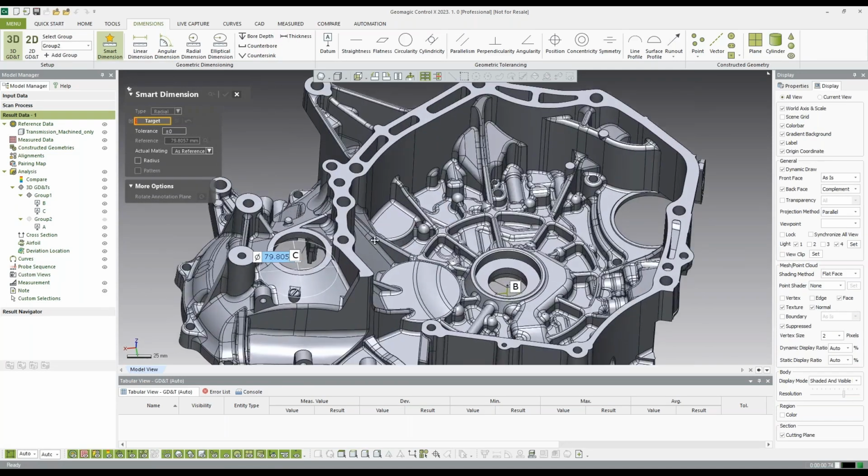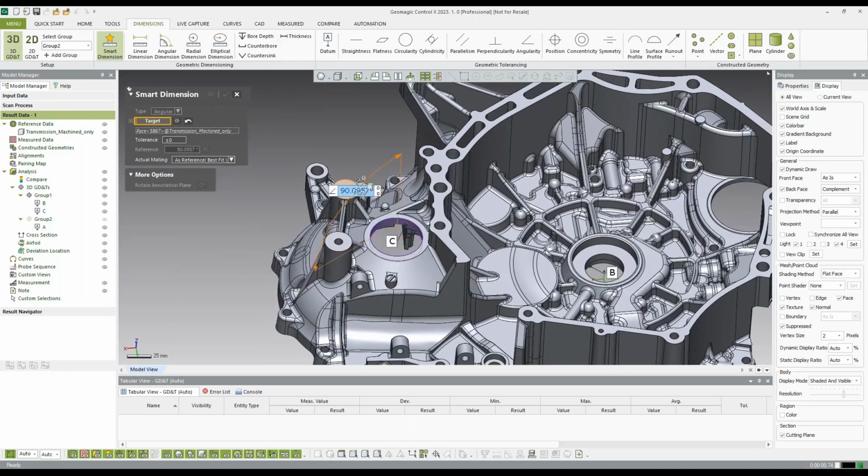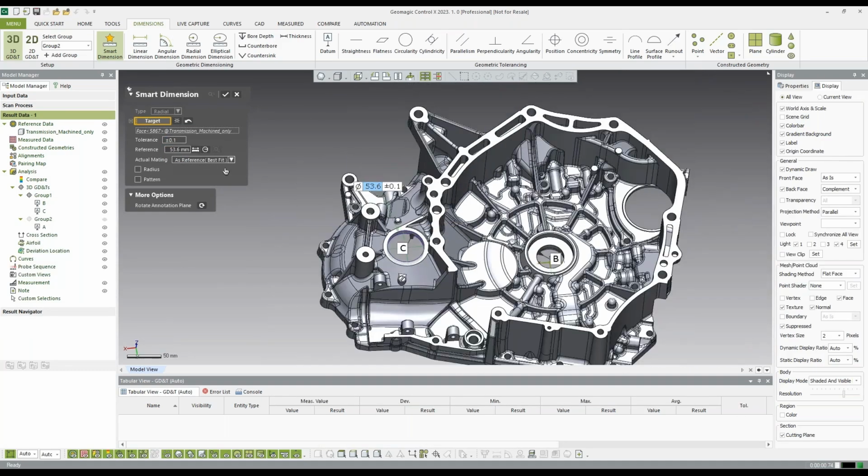If I came in here and we started throwing stuff on here, I'll put some tolerancing on some of these. As I come in, obviously I can say, hey, that's 0.1. We could do something like that. If I wanted to do something bidirectional, like -0 plus 0.1, this is where it would come in and put 0. And then I could use a couple different things for symbols here. Usually I use the little tilde sign, but we could also use a comma or something like that, depending on what you want to type. And then I could say 0.1. Now what'll end up is a -0 plus 0.1.